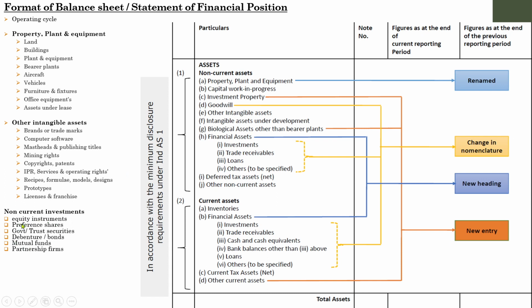Don't consider preference shares as a liability just because you see them, so that we show it in the liability. Read the question very wisely. What are these preference shares relating to? Whether it is relating to our preference shares or the amount invested by us in the preference shares of another company. So make sure that you identify it cautiously. So these are with regard to non-current investments.